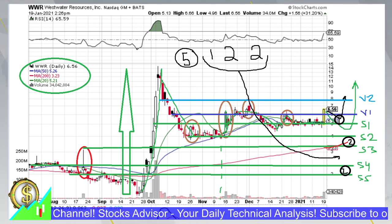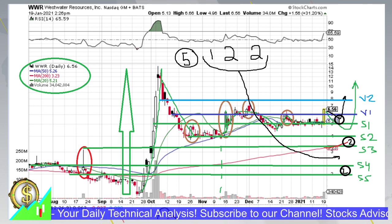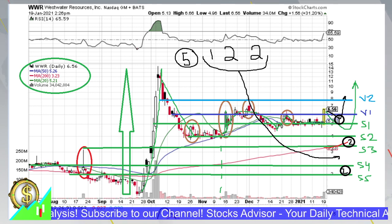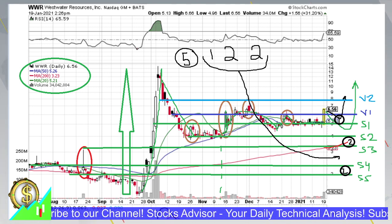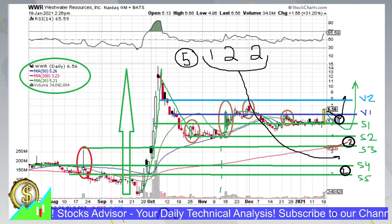You can, of course, foresee the next support resist level, but it doesn't mean that this would be the target price. And that's the common mistake that is seen many times at some channels, at some traders, that they try to set the target prices based on either purely technicality or some very fast and light analysis. This is usually not possible, and that's why there are very serious companies working on target price estimation, etc. So don't try to beat it, and usually these kind of expectations and discussions are really weak.